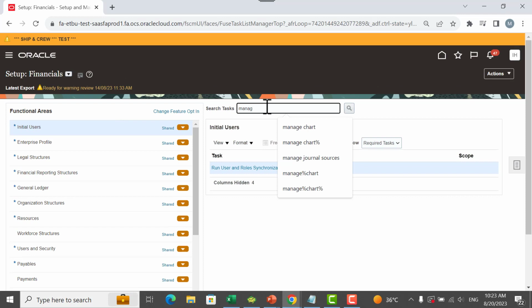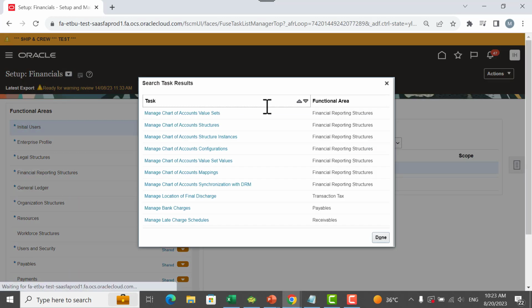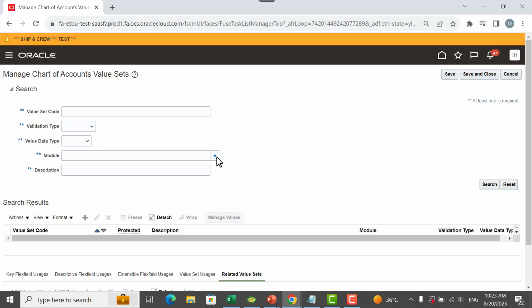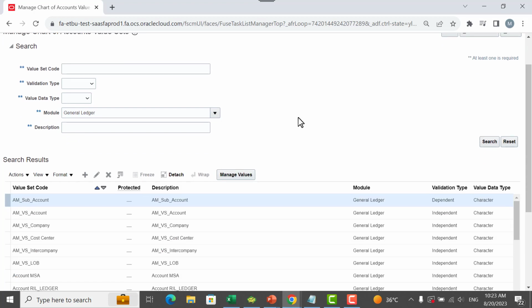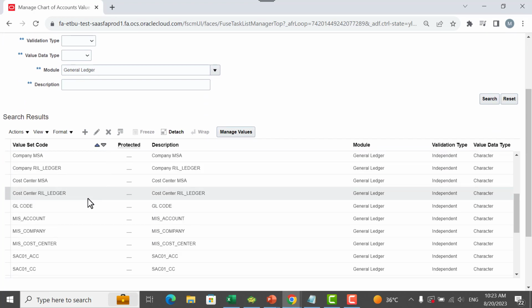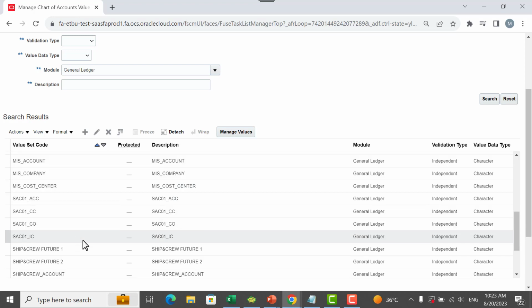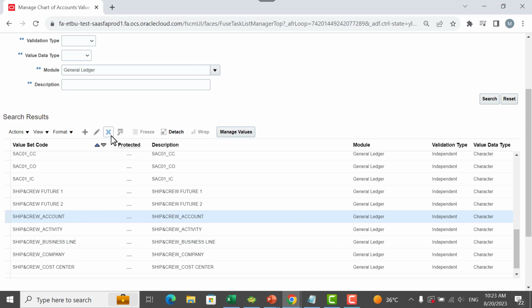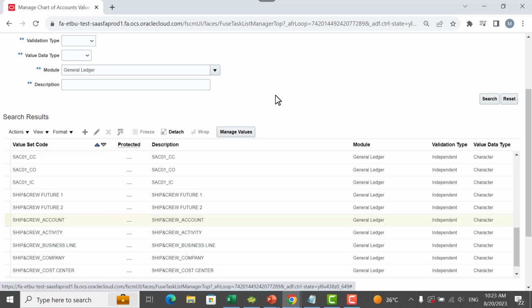Manage chart of account value set. Select the GL module. Click search. Go down. Select any of these segments, for example, account. Try to edit.